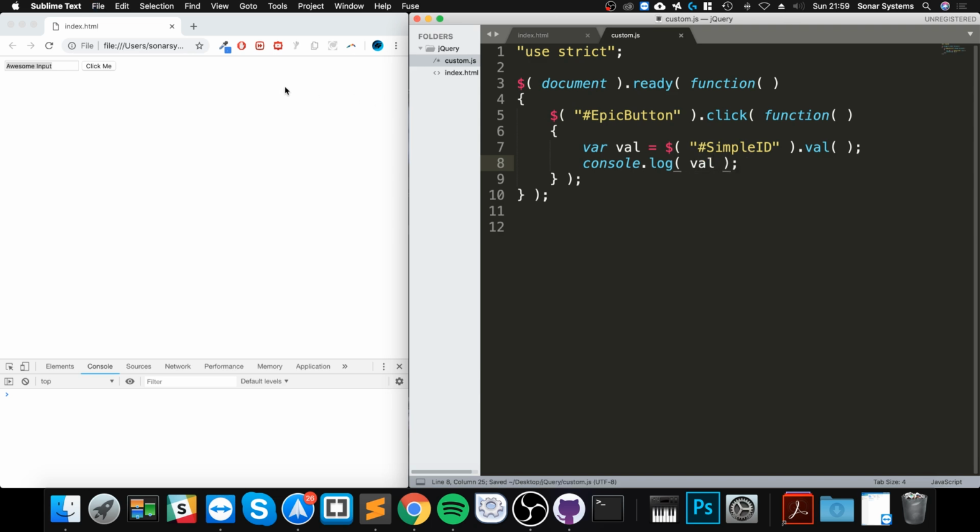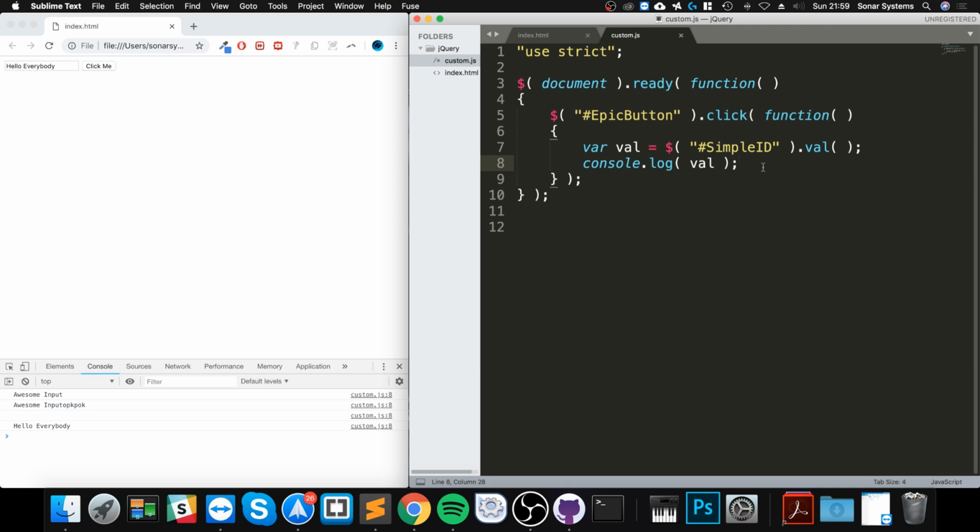val, and if I were to reload it, and click me, but if I were to change this slightly, like put a few extra characters, it updates, and if I were to get rid of it, it updates as well. So say hello everybody, say click me, it gets the latest value.